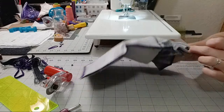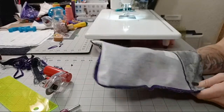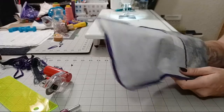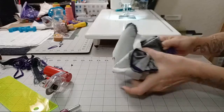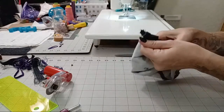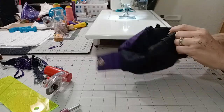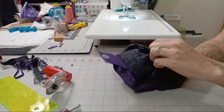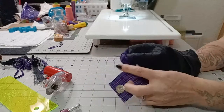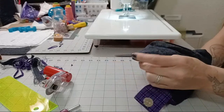Now, reach your hand in. Your zipper should be open. Grab this part of it where you can see this is the felt for your closure flap. Grab that and pull the whole thing through that pocket. Just like this. Now stick your hand in the hole and push everything out. Push your corners out. And you're going to need a turning tool if you have one.